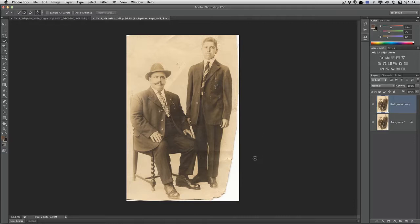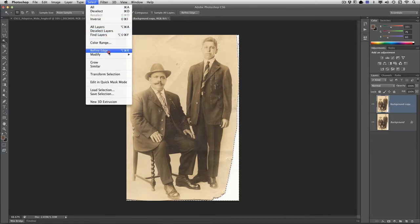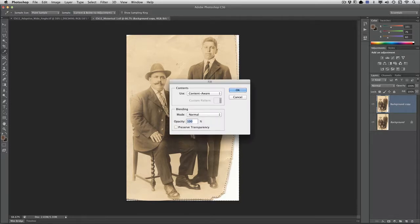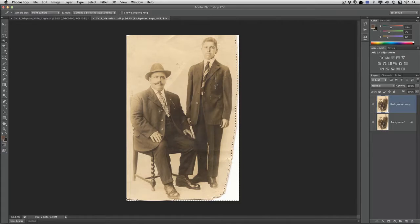and I'll start to make a selection here. Let's start with the Magic Wand tool, and you see it did a pretty good job of selecting that white. What I want to do now is expand that selection just a little bit by choosing Select, Modify, Expand. I just want to eat into the edge there, and then I'll press Shift-Delete to bring up the Fill dialog and use Content-Aware Fill. You see it did a pretty good job of analyzing the surrounding pixels and filling that in based on the texture.